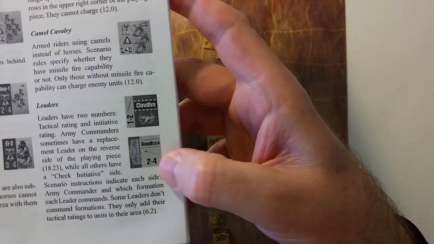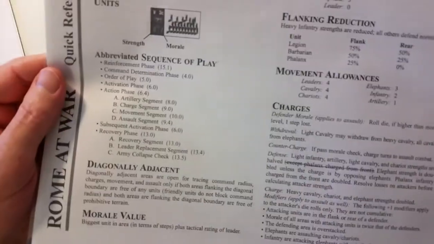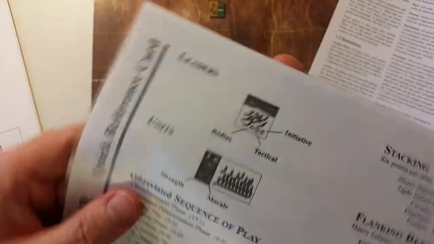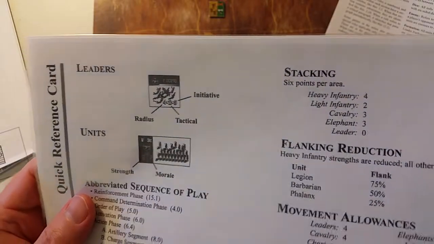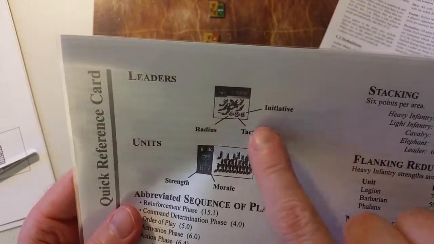Boudica there has 2, 4. So what's going on here? And when we go to the quick reference card, I think this quick reference card is very old, and of course the rules, we're using the 3rd edition rules. So on the QRC quick reference card, not only do we have an example of a leader counter, it's actually Publius Scipio shown as the example. But anyways, it says radius, left, middle values tactical, right values initiative.